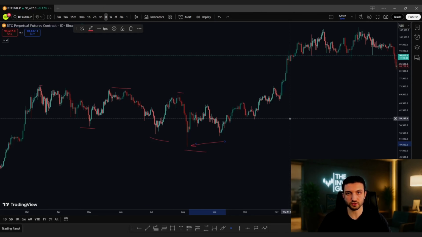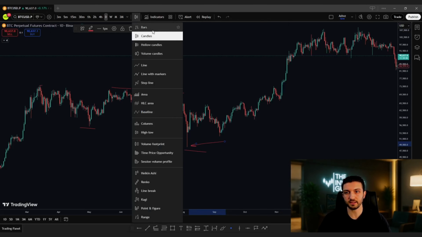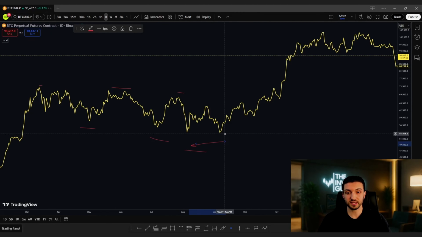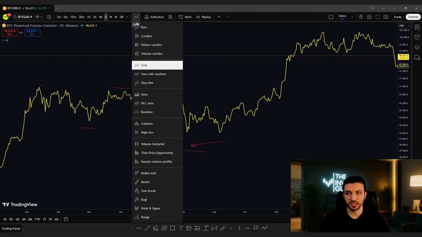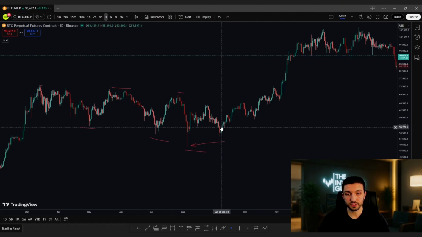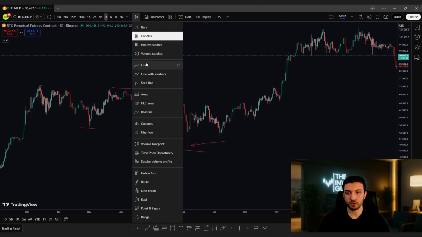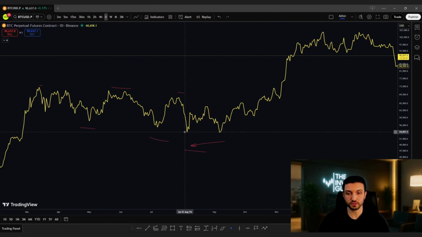We already learned what to do. It's very simple. You will go to candles and you will choose line chart. As you can see, price actually did take this previous low's liquidity, then went up to $107,000. I will change again so that you can see clearly. As you can see in this candlestick price chart, there is no liquidity taken here. But when we go to the line chart, it already took the previous low's liquidity.